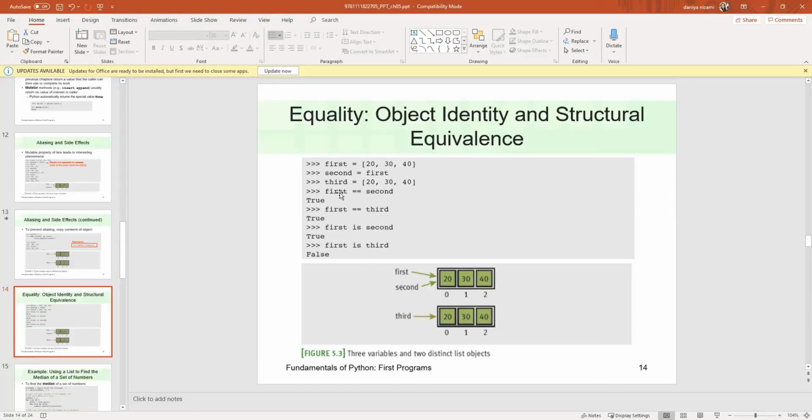Hopefully the concept of this is clear, and mostly students ask why you have to do this. These are mistakes which are addressed so that you don't make them in the future. And what's the difference when you say first equals second or second equals first, when you assign the same list to the other variable? When you make a change, it will definitely affect your list at the back end.